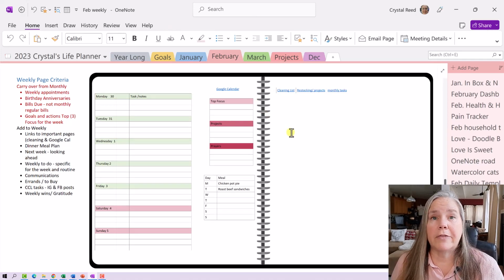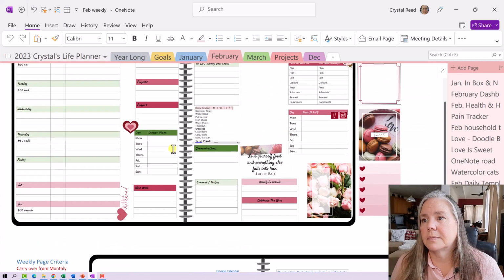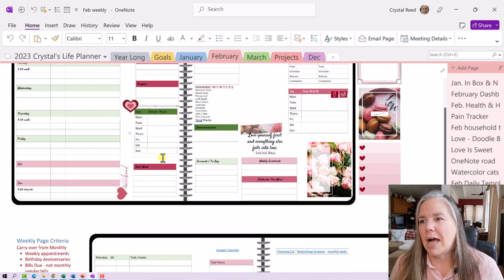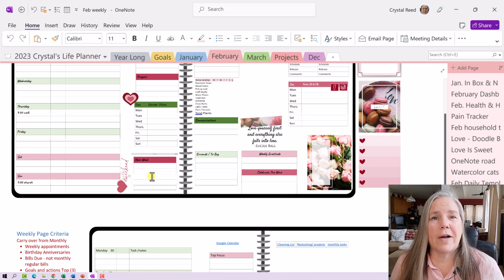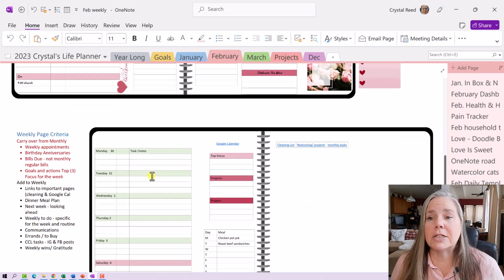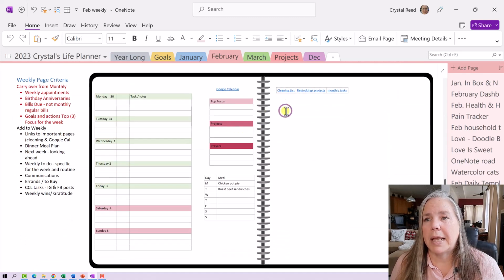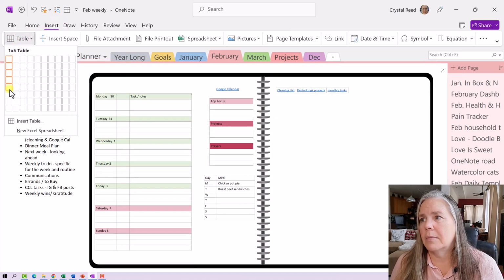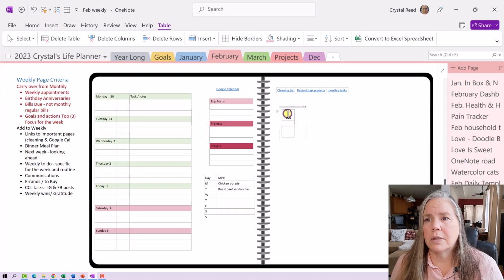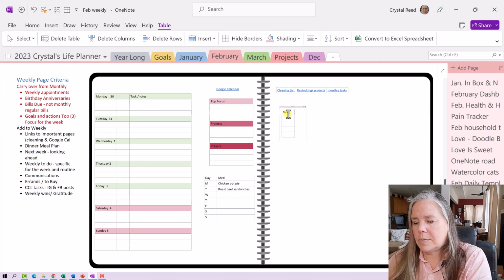Again, let's peek at the finished one. And you see there that it's just the day of the week and the dinner plan. Okay? All right. Now, this next week's section, you guessed it, it's a table. A 1-column table with some 4 or 5 rows underneath. All right? Easy to create. Let's do it together. Blank space over here. Insert, table, 1 column, 5 rows. Title it next week.